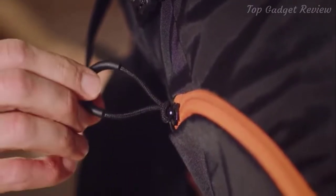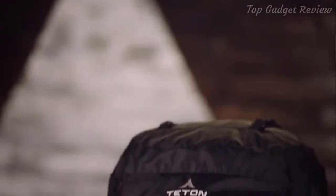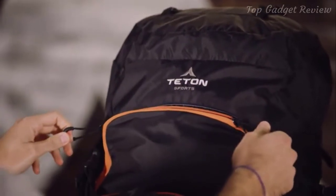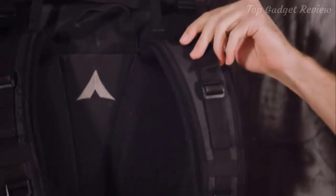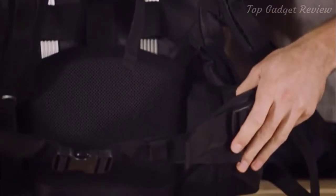Oversized zipper pulls on the exterior pockets and main compartment zipper are easy to use, even with gloved fingers. You'll love the reverse U main compartment zipper that allows easy access to all your gear. The Grand 5500 provides superior comfort and a precise fit with tension adjustments at the shoulders, chest, and torso. Aluminum stays provide strength and support right where you need it.